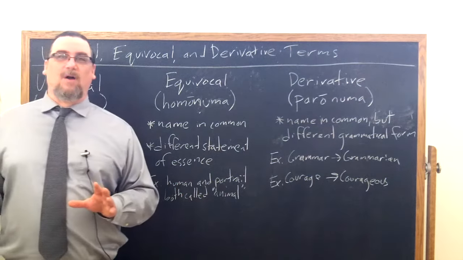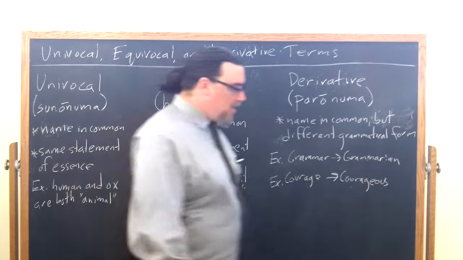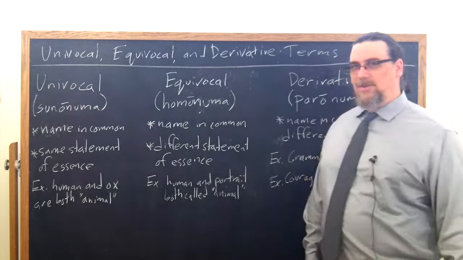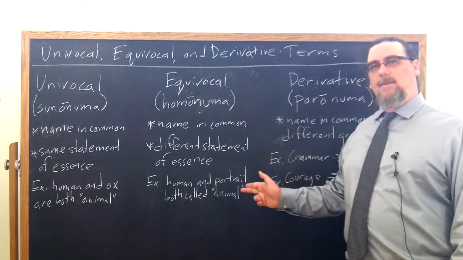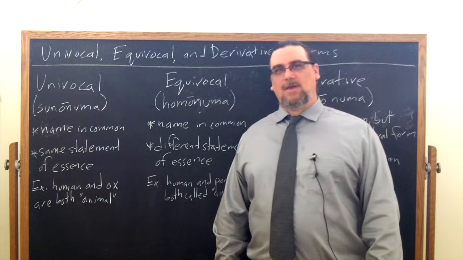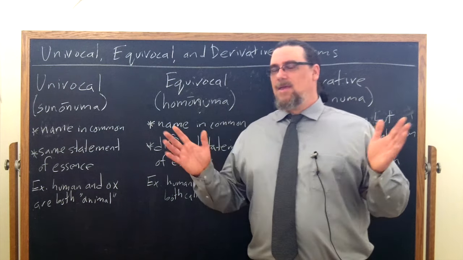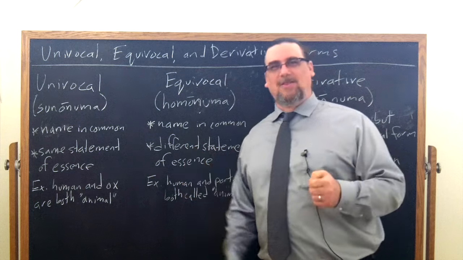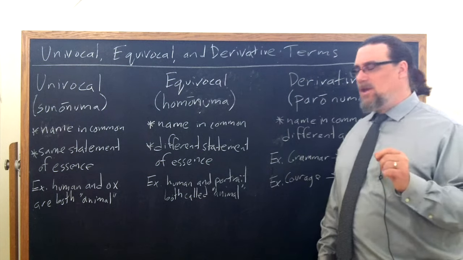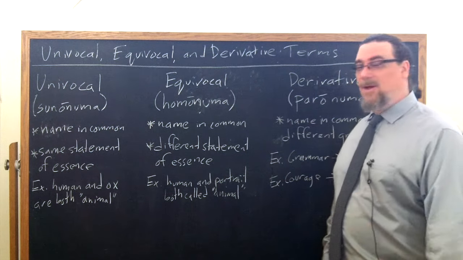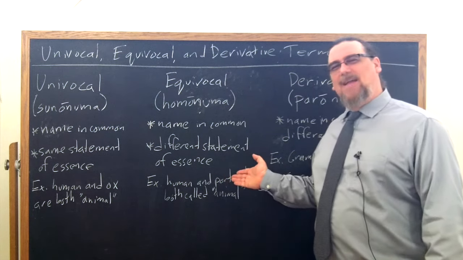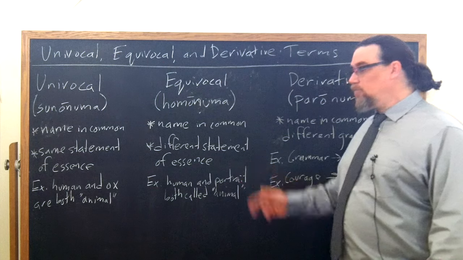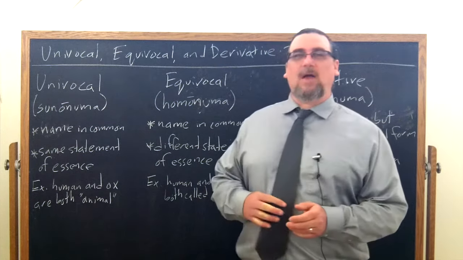We could come up with all sorts of other examples, contemporary examples. For example, you're watching me on this video right now, if you are indeed watching this, or at least hearing my voice. Could we predicate animal of the image that you are currently seeing? Yes, because presumably there's an actual person here at some point in time, Dr. Sadler. But my avatar or image, or maybe in the future, hologram or anything like that, is not the same kind of thing as me, even though it resembles me in many respects. We cannot use the term animal in the same sense.